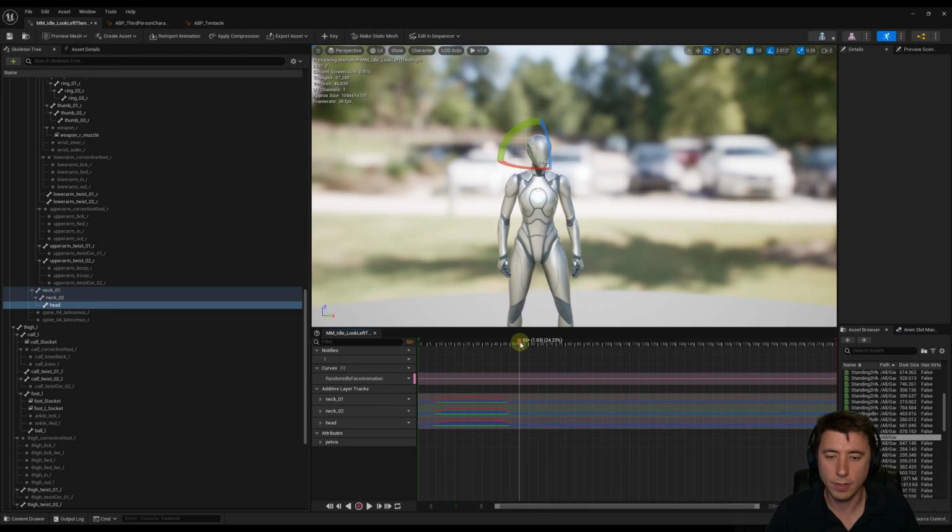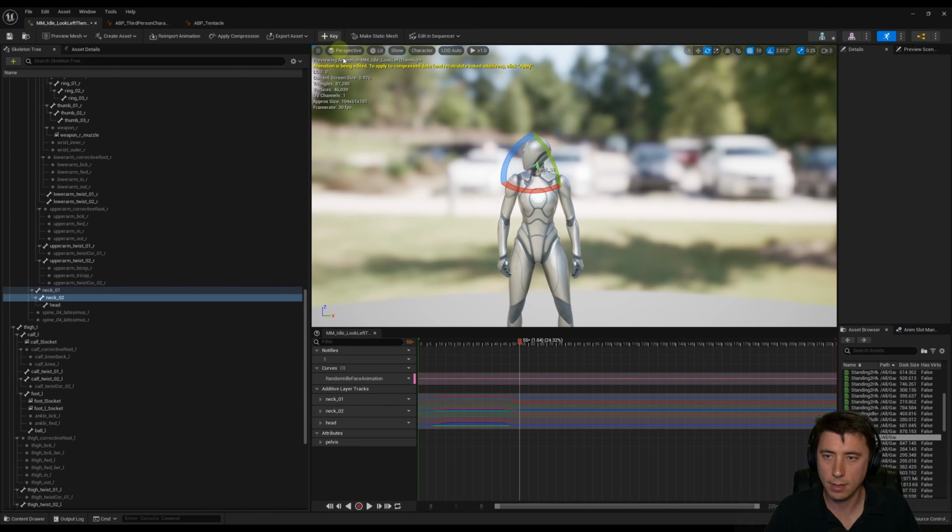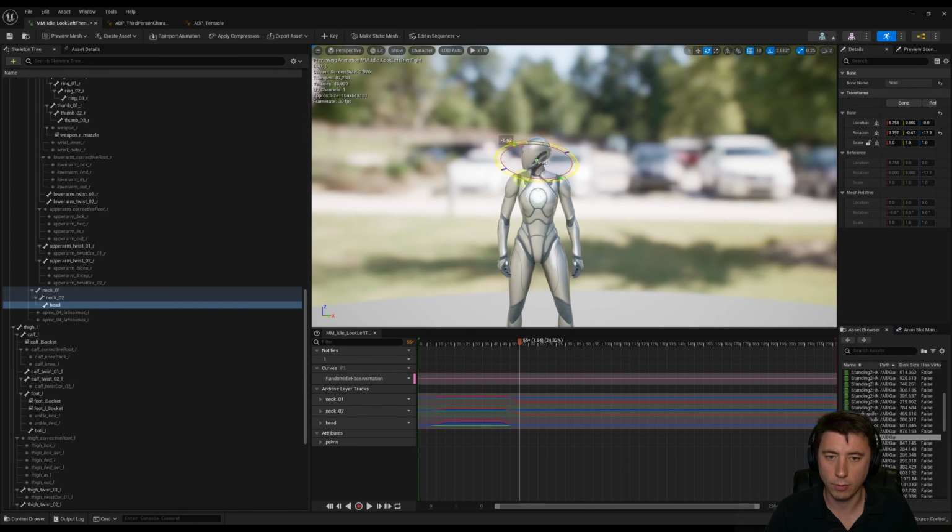Over to frame 55. So we're going to turn to the right. And neck 01 over this way. And a little bit more for this one because it's moved over to the right. Head a little bit down and over, just about there, key. And neck 02, just about there. And 1 down and key. And head, same kind of thing, over slightly and down and key.